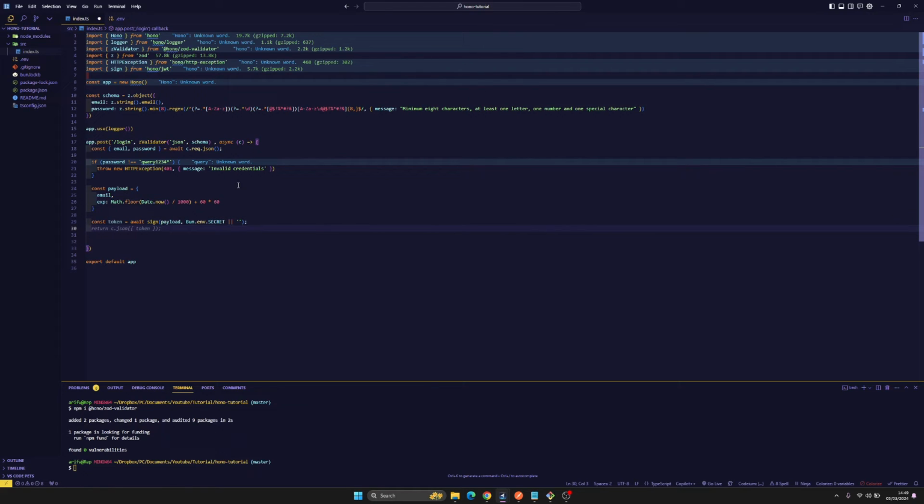Since this is just a practice, in an actual project we should store the token on the client, right? But we're gonna set it to a cookie in here. We're gonna import setCookie from Hono, and we can import getCookie and setCookie.